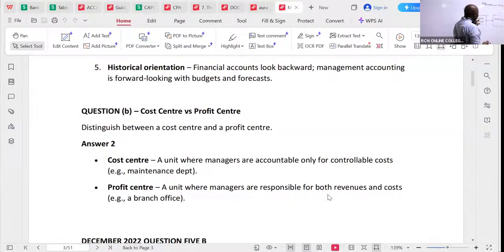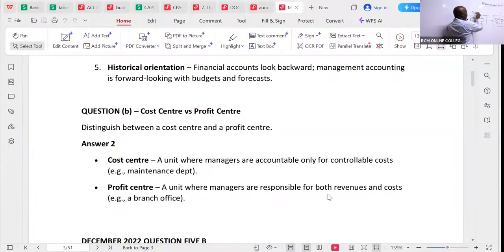Now, this one is what we would call a landlocked department. Why is it landlocked? It is not exposed to any external customers. So this one has only one customer, who is an internal customer. You manufacture everything, you transfer internally. How about marketing? Marketing is the one that will be able to get the money. It is going to generate revenue and it has its own costs. How about manufacturing? It only has cost, isn't it?